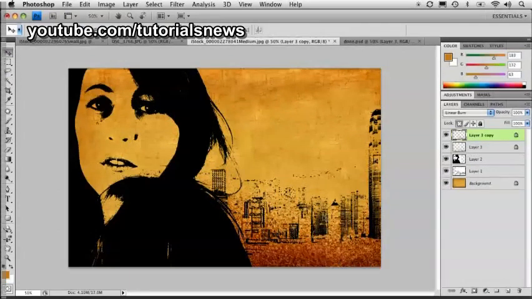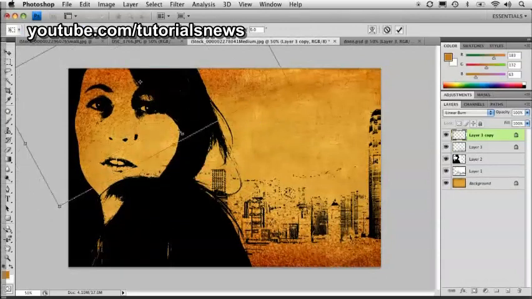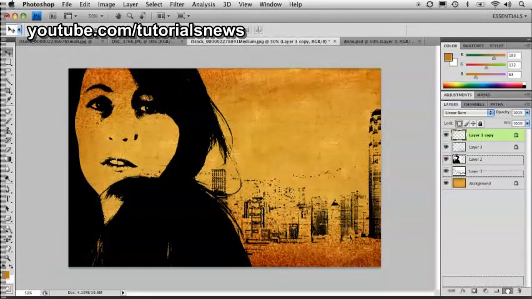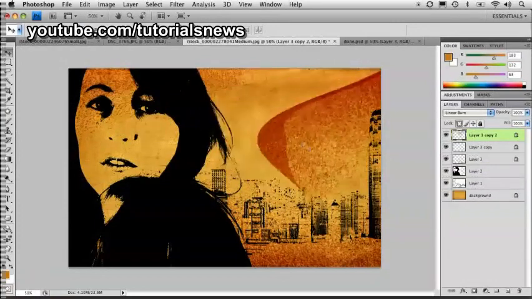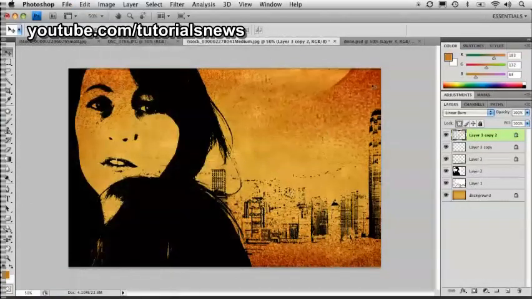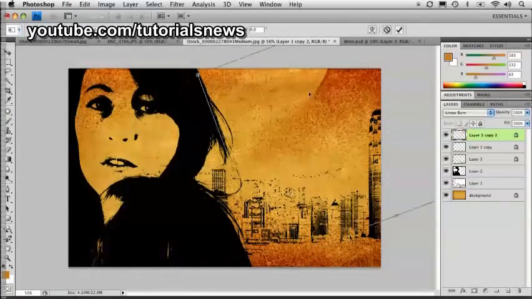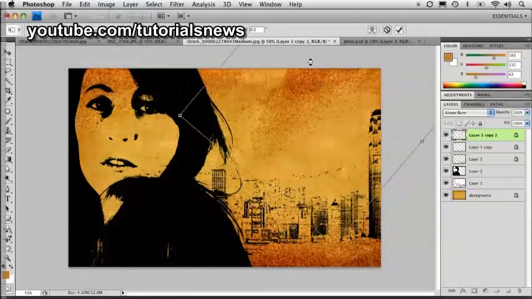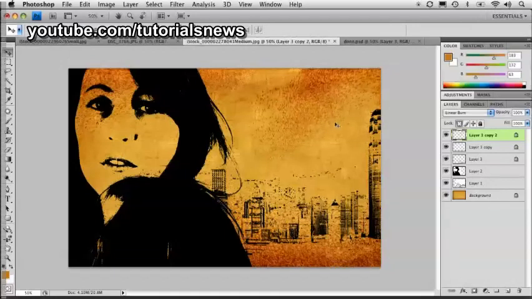And let's go ahead and duplicate that layer and drag it off to another part. Let's take the rotation and give it a little bit of rotation right in here, and that gives me kind of a spatter effect over here, just a tiny bit inside her face there, just to give it a little bit more grunge to it. Let's make another duplicate, one more, and bring it over here, and just go crazy. Let's go ahead and flip this horizontally, and we'll have that kind of cool edge coming into the side there. And we'll just rotate that in. Just different ways of applying it, just to give it that more spattered, grungy look to it.